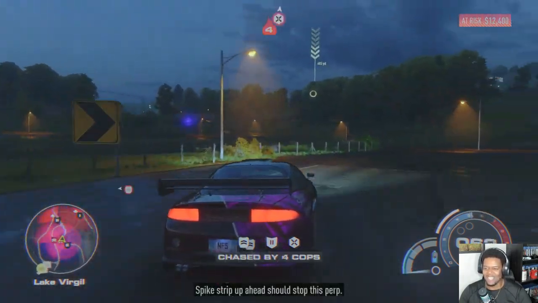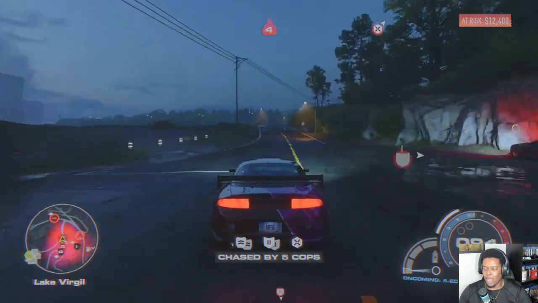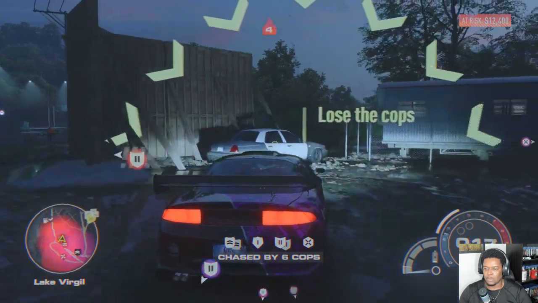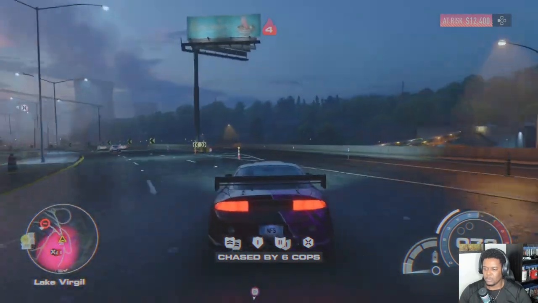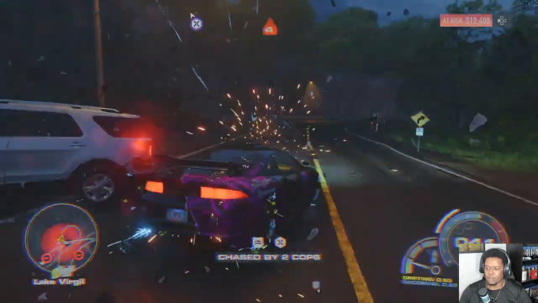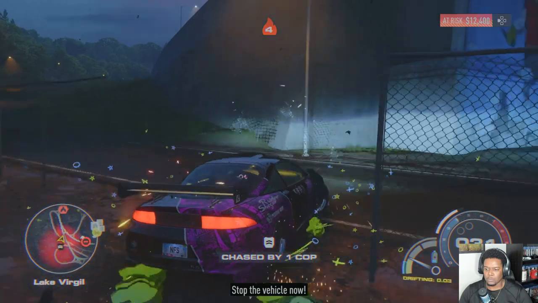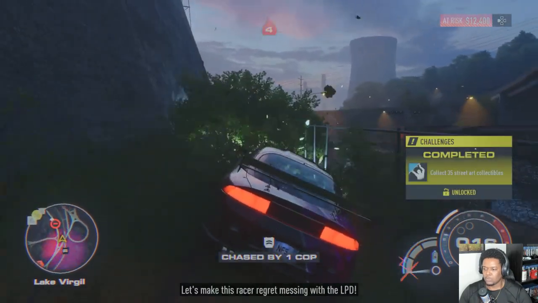Damn, this dumbass can't drive for shit. Spike strip up ahead should stop this perp. Spike strip dispatch, where? This is Interceptor. We're first on the scene. Oh my god. Can we start the event with this much heat? I don't even think so. Our perp is on the freeway, people. Lose the cops. Are you serious, bro? This perp's gonna get away from us, folks. Control, Racer just hit some traffic. Chopper here. Can't see that target anymore. Shit.